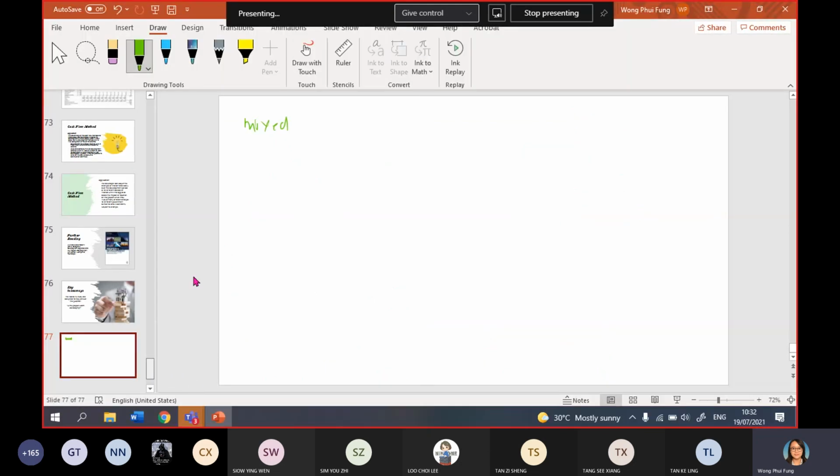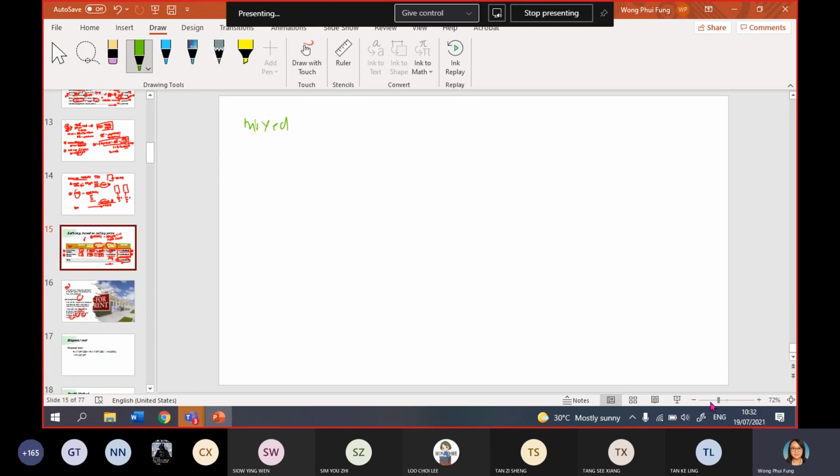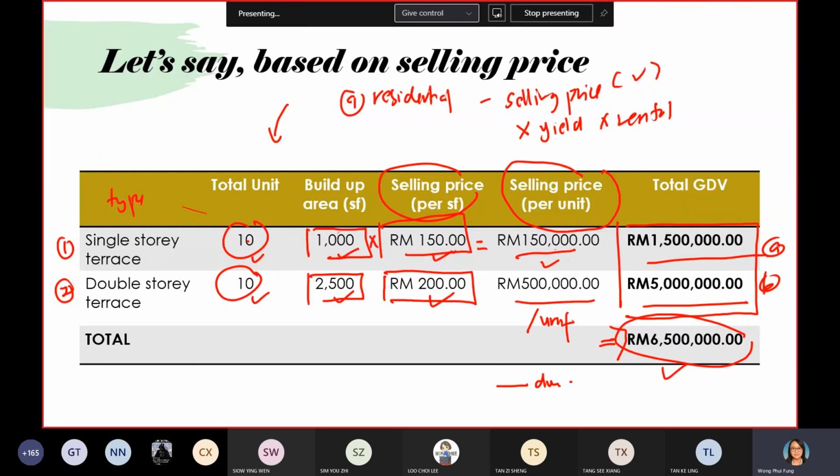In your appraisal, I hope to see something like this for residential. I hope to see how many units you have, and what is the price per unit. This is very important, because when people ask you what is the selling price of your unit, straight away we use this one. Very unlikely we will use selling price per square foot or built-up area. You can have it, but the most important thing you have to let me know is the selling price per unit. Per unit should appear in your executive summary and also in the discussion part of your development appraisal.